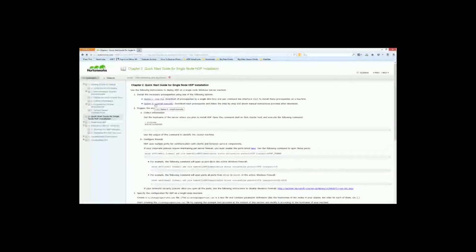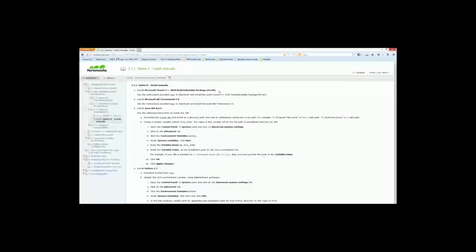So once we have our operating system installed and our patches installed, after that, we can start working. We can start putting our prereqs in. And so there's a few key prereqs. One is the C++ redistributable. We need .NET Framework 4.0. We need the Java JDK. 6U31 is the correct version. Make sure you use that.